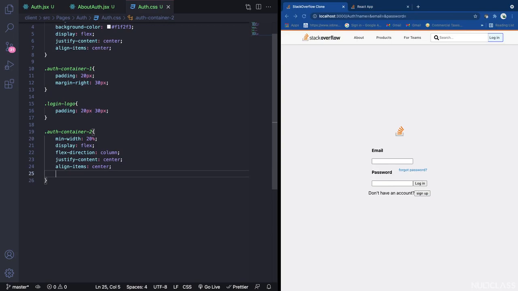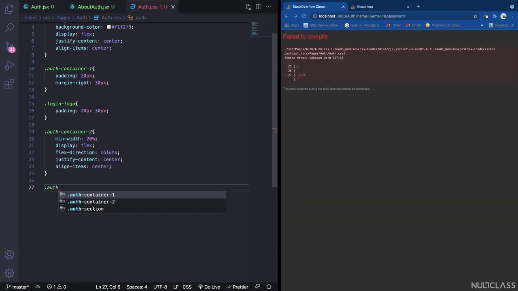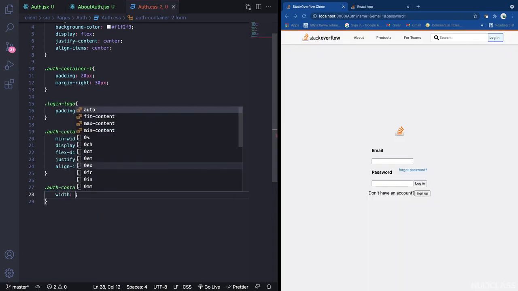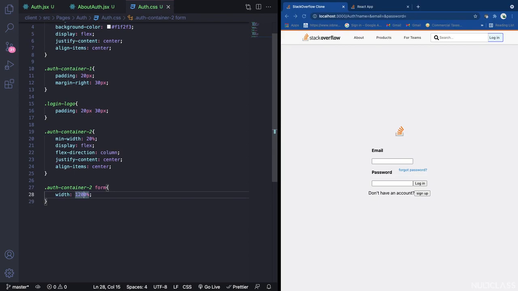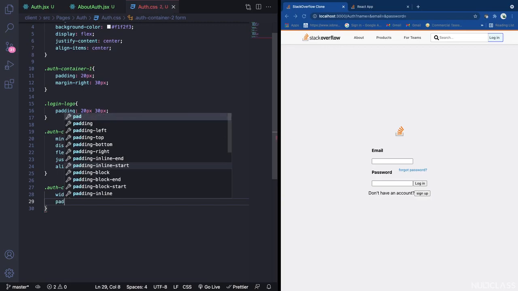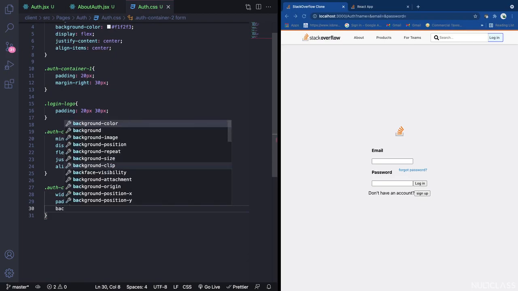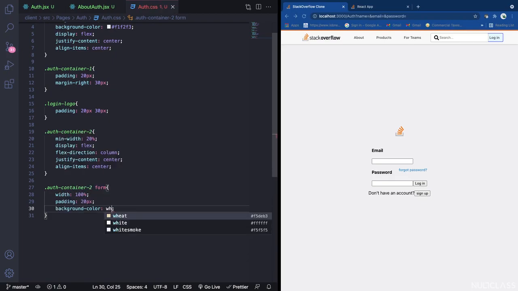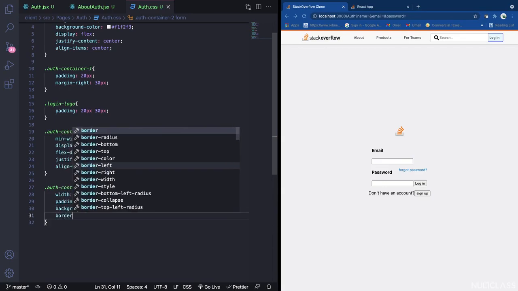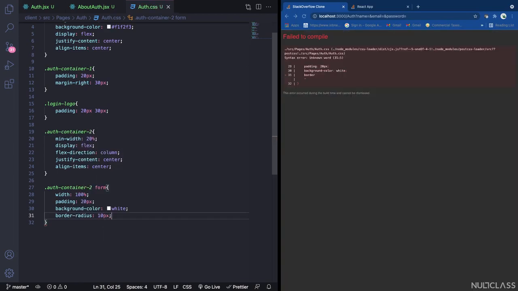The next thing is to style the auth container 2. We're going to select the form inside this auth container, and give a width of 100% of this container, so not 1200%, it's going to be 100%, and the padding is going to be 20px as well, and the background color is going to be white, and then we're going to have a border radius of 20px, so 10px, to give a curvy edge.